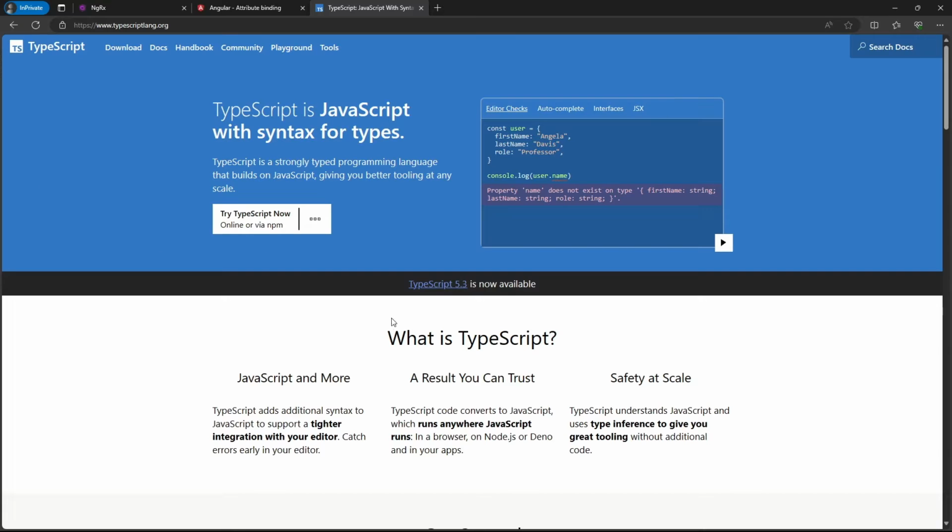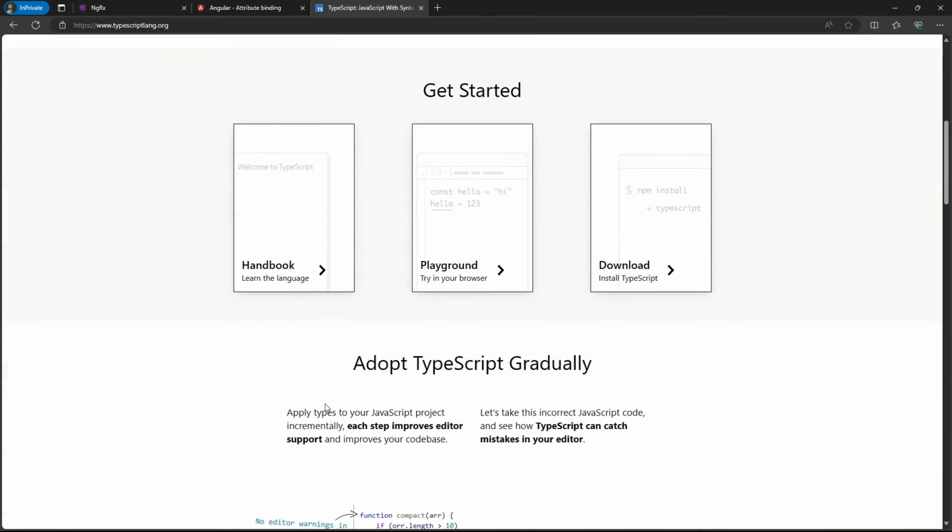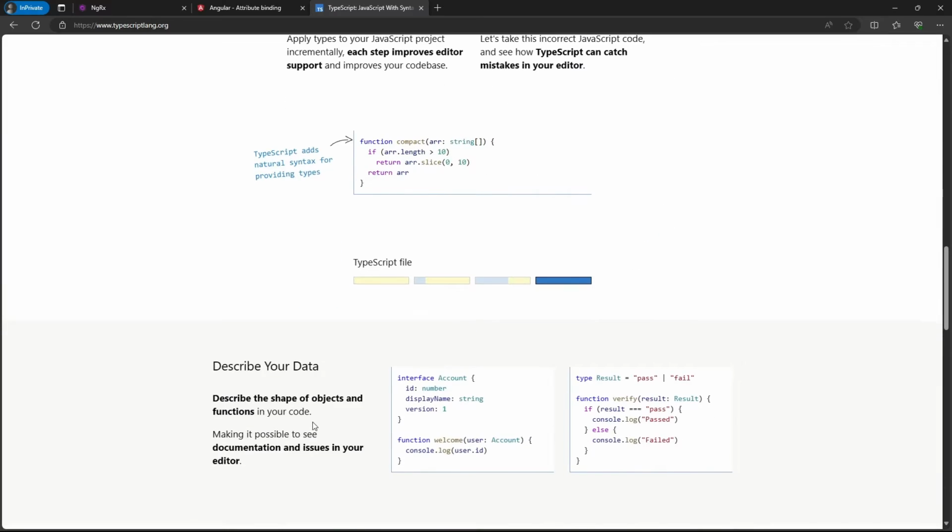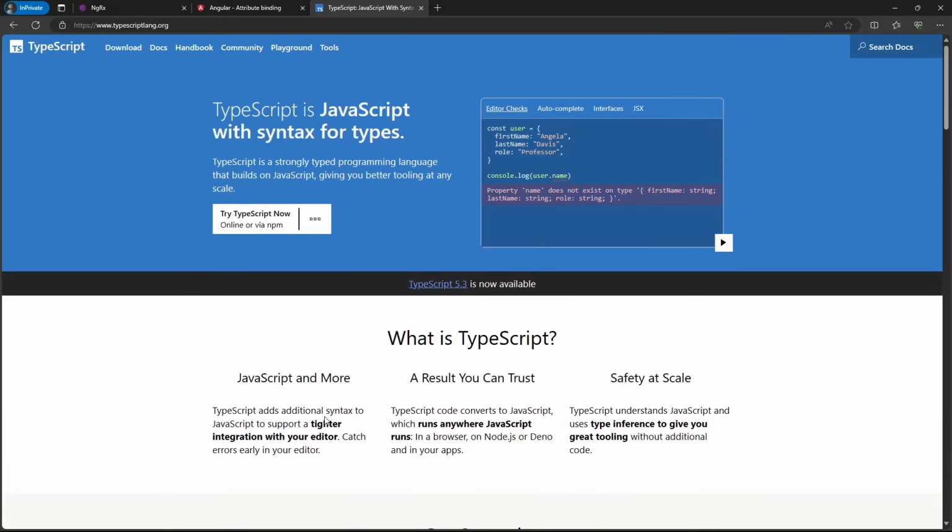So make sure you know this topic as well. Again, as already explained, there won't be any further explanation in the TypeScript world because this is not a specific TypeScript course, but definitely TypeScript and Angular, all the topics I have told you, you should be very familiar with in order to get started with NgRx.